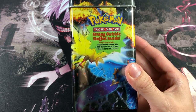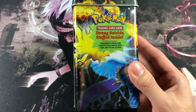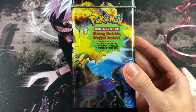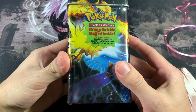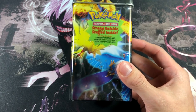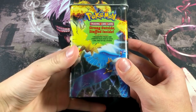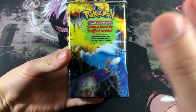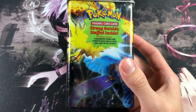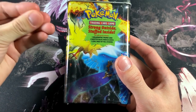These are similar to the Shield deck tins that Pokemon released for past sets, but I believe they stopped doing it. I know they did it for Flash Fire, I believe, or XY Base. They did it for other XY sets as well, but most people didn't buy them because I believe they were like $12.99 just for two booster packs. And then I believe you got some energies or something along those lines. So I believe they actually discontinued that item because, like I said, they didn't really sell that good, but I thought they were a cool idea and concept. However, back in the day, during the EX series, they released these tins right here, the deck tins from before that are not the same as the newer ones, but they have their own special vibe.